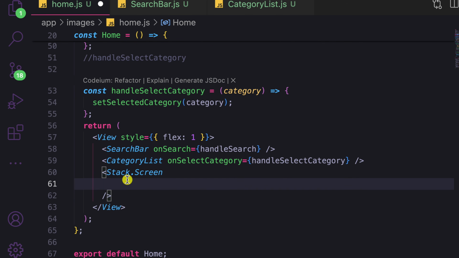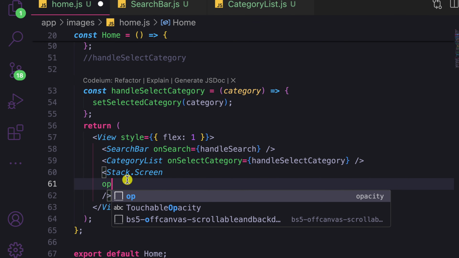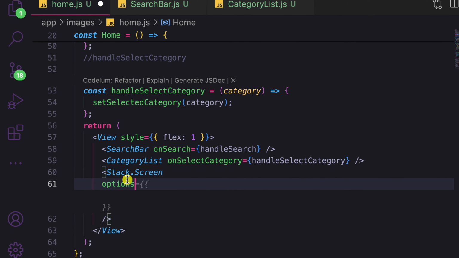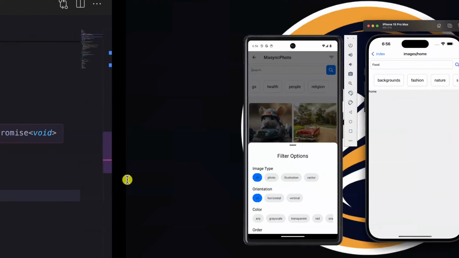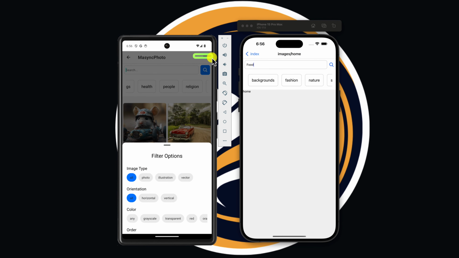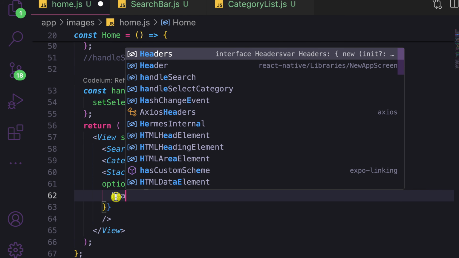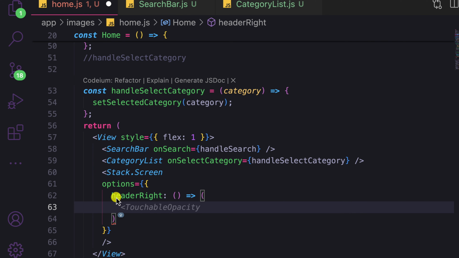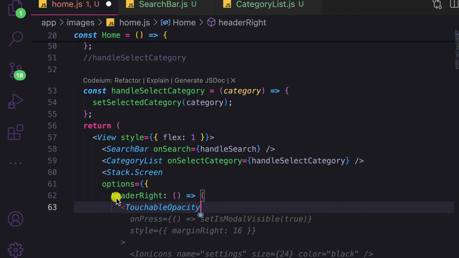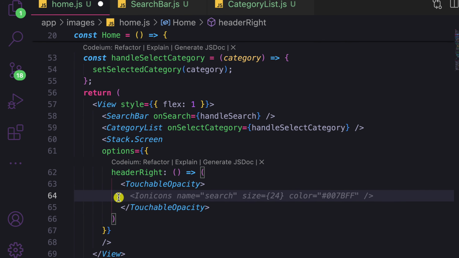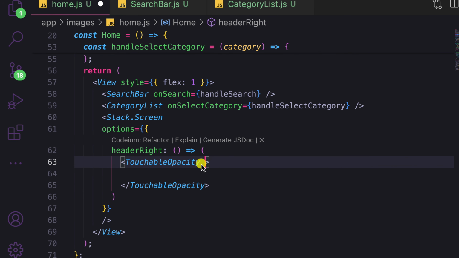So in here, I'm going to specify the options. For these options, I'm going to use image as the icon here, which is this one over here. So I'm going to use what is called headerRight, and it's going to be a function by passing in what is called TouchableOpacity. And then when the user clicks on that, we are going to trigger what is called onPress by having a function called handleOpenModal. At the moment we don't have it, so let's leave it as it is.